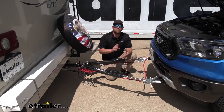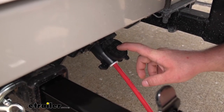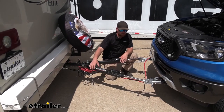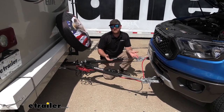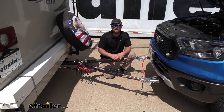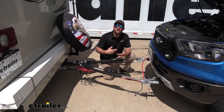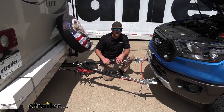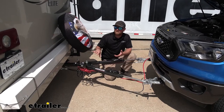Something you need to think about: in order for this kit to work, you are going to need a properly functioning seven-way on the back of your motorhome. You're going to need that 12-volt auxiliary power so the energy can get transferred through the wiring up into the battery charger and into the battery. Generally speaking, the majority of RVs or motorhomes we've seen usually have them, especially the late model ones — they're almost all equipped with them. Just something I wanted to mention so you don't hook it up, plug in, and wonder why it isn't working right.